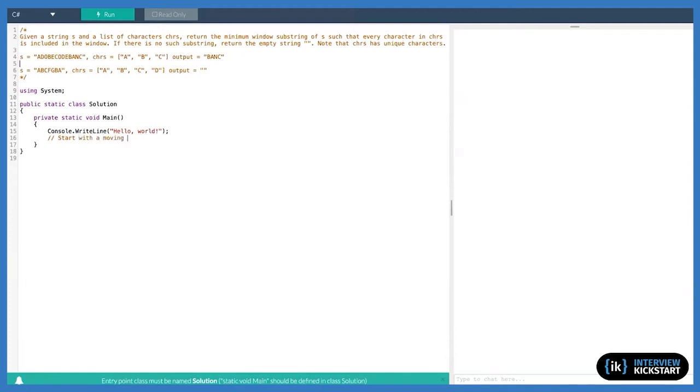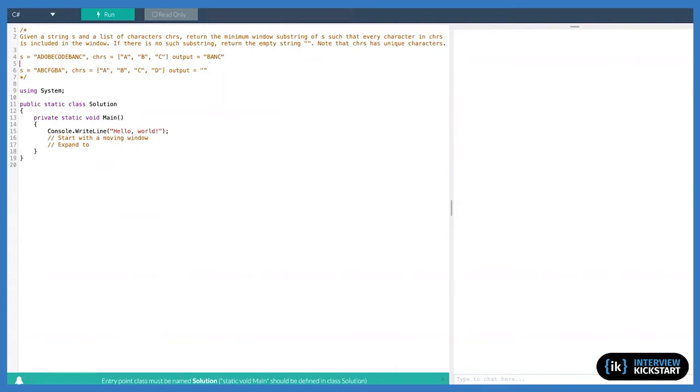But it's all about how you process that window. Right. And I'm just writing down what I'm thinking the algorithm should be. So start from the beginning.